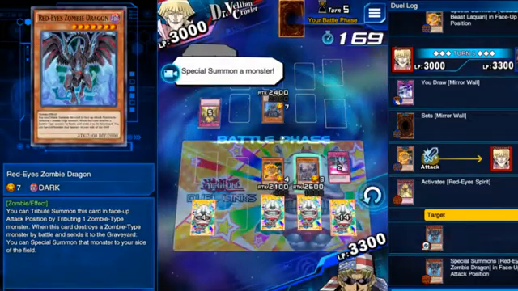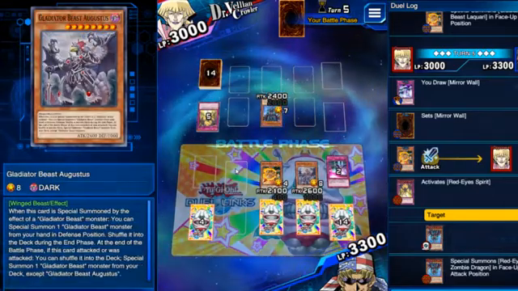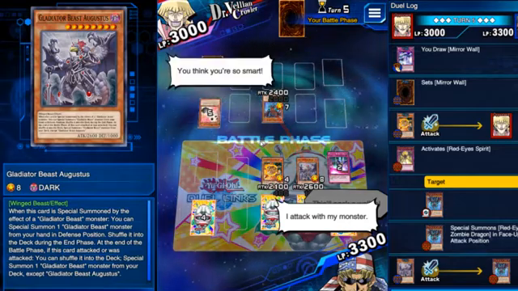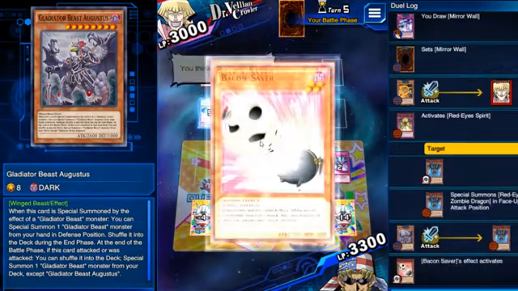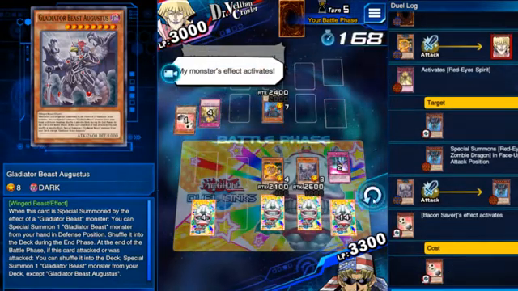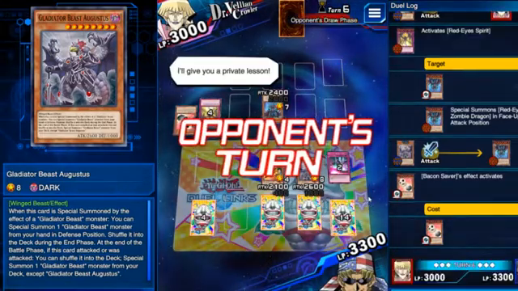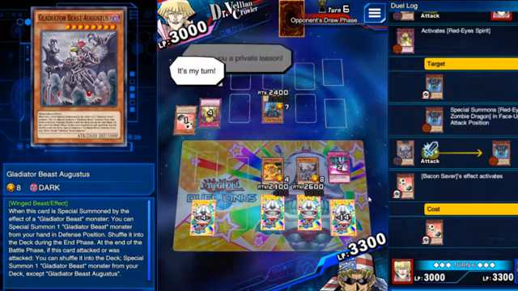activates. No special summon. But we will attack with our Goose. This'll pack a wallop. I attack. He's got something in hand that can stop me. Oh, the bacon. My monster's Bacon Scavenger activates. That's grand. He saved himself for a turn. My turn. Hopefully he doesn't draw anything decent that can help him out.